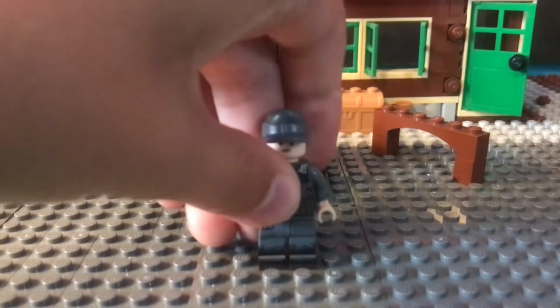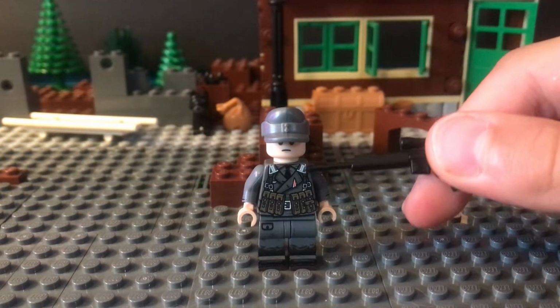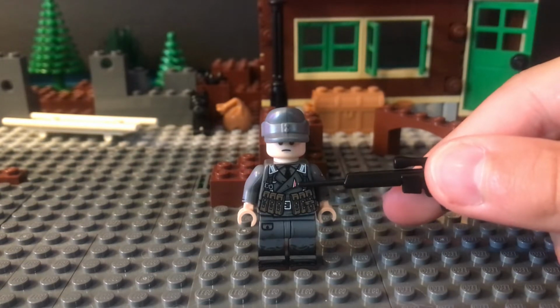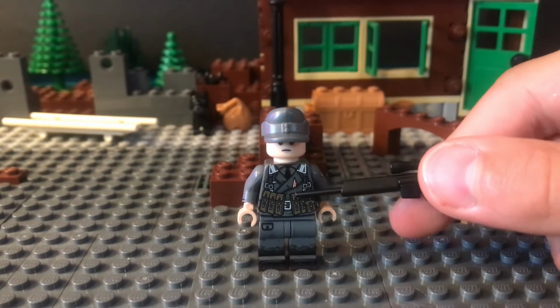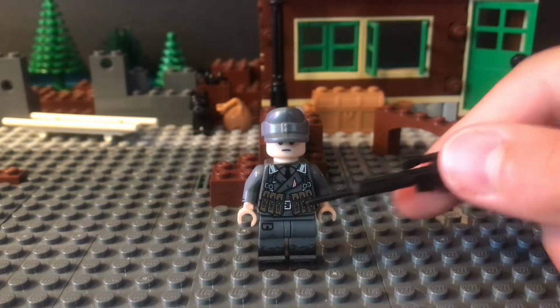Right here, you've got the Panzer NCO. I do think this is probably my favorite one. Probably should have saved it to the end, but it's too late now. The tabs right here are different. It has a white outline. There's some sort of metal right there, a ribbon. I'm not entirely sure. MP40 pouches.